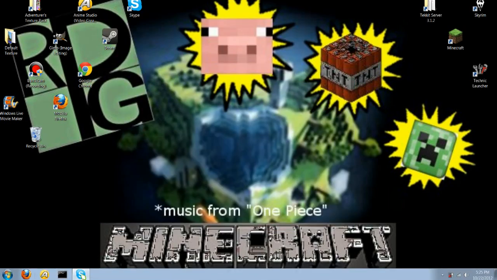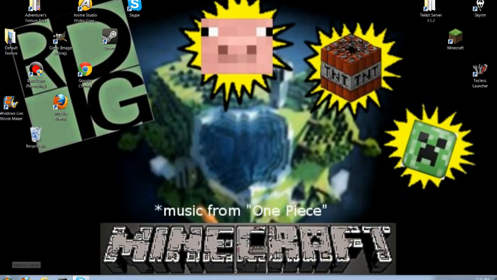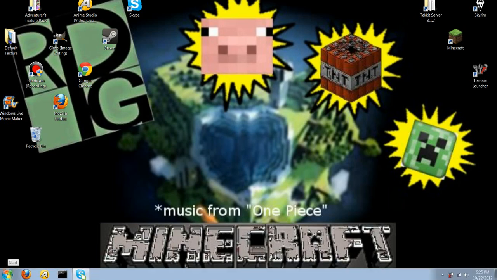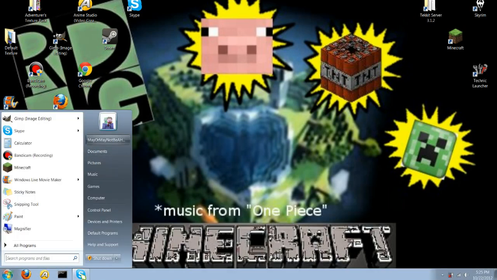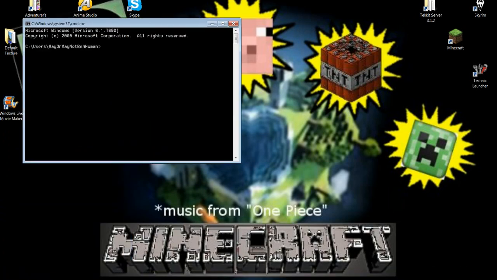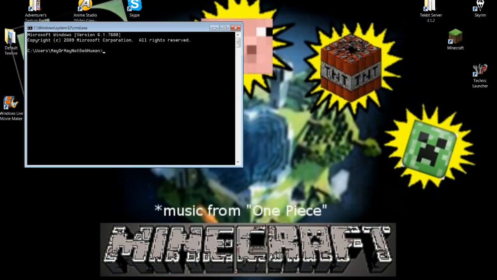So the first thing you want to do is, you know what, since Minecraft.net isn't even up, we're going to have to do some other things first in preparation for actually downloading. So what you want to do is type in cmd. This is if you have Windows 7. If you have another program, you need to type in something else. There's other information available out there.